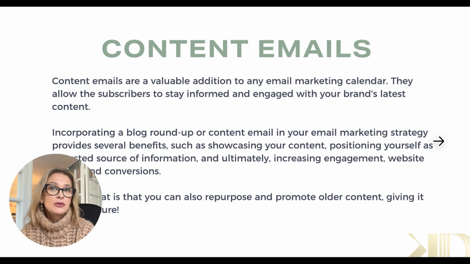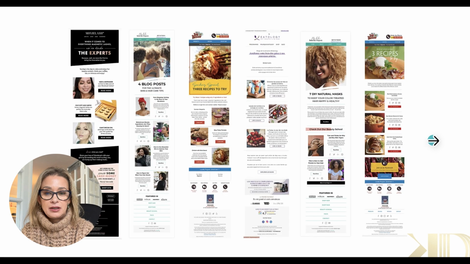So we will start with content emails. They are usually like blog roundups for me, but let me give you an example of what I mean. I usually look up the best performing blogs or YouTube videos in Google Analytics, and I will pull up the best performers. Then I will create somewhat of a roundup: 3 or 4 best performing blog posts or YouTube videos. These roundups can be sent pretty much anytime because the content in those emails is not time specific.